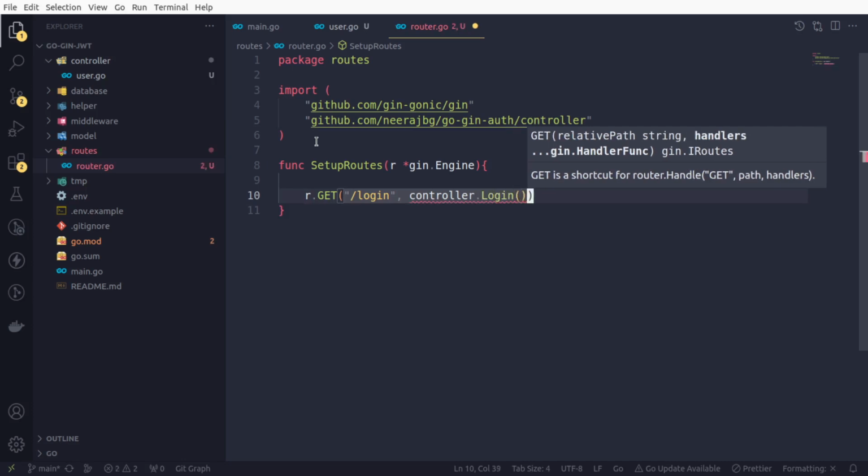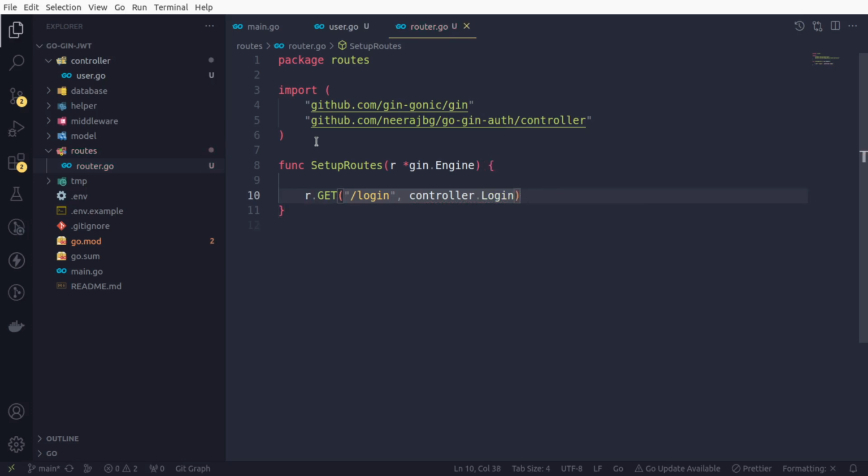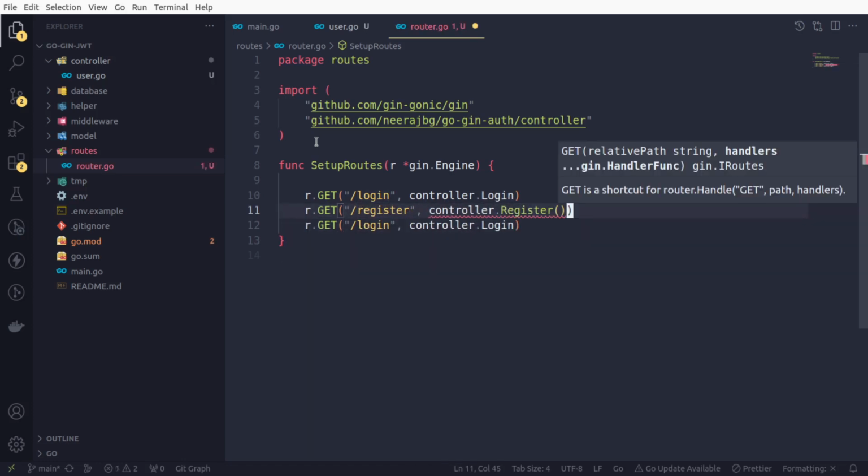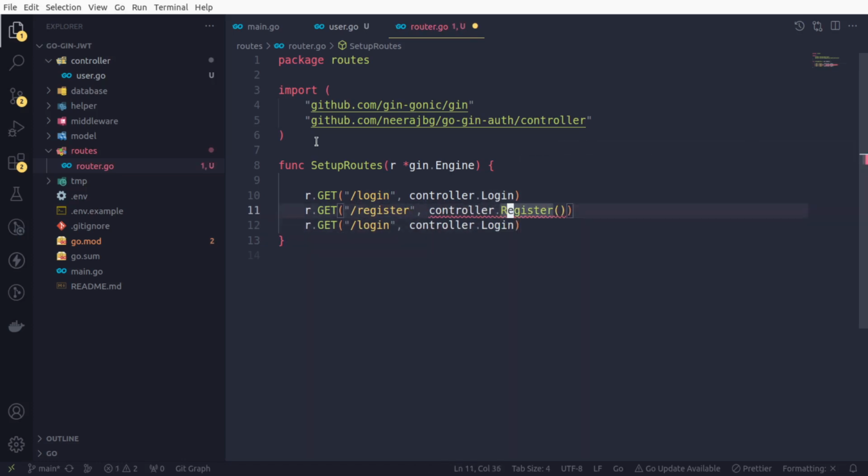Remember, we don't need to provide it like this. We are not invoking it, rather we are simply providing a reference of our handler. Okay, so we will also duplicate it a few times, and we will say this one is for register, and the handler would be register. We don't need to invoke this.